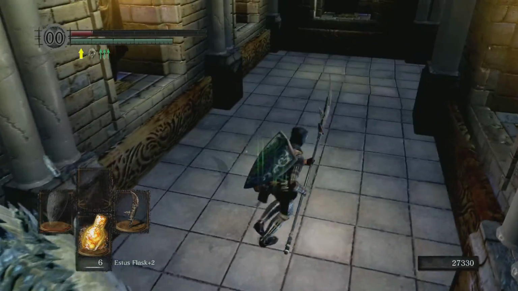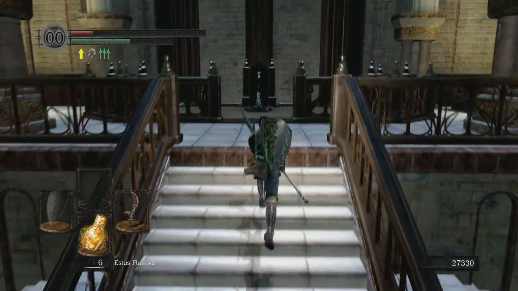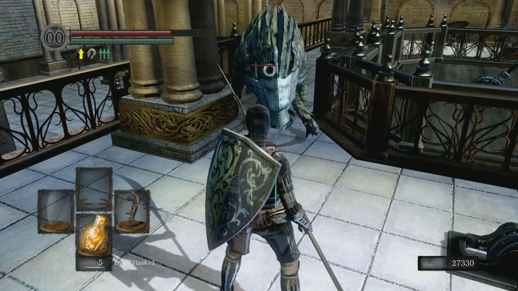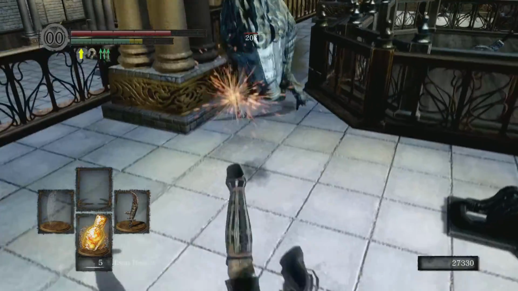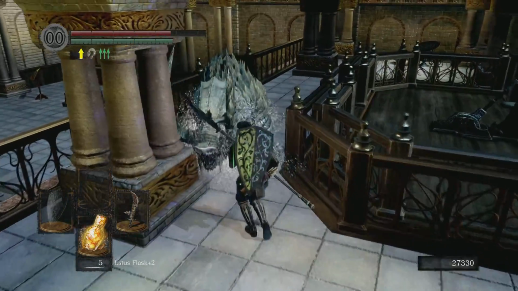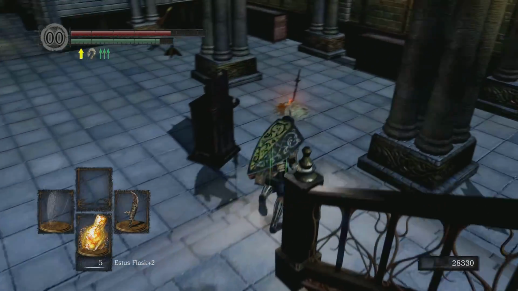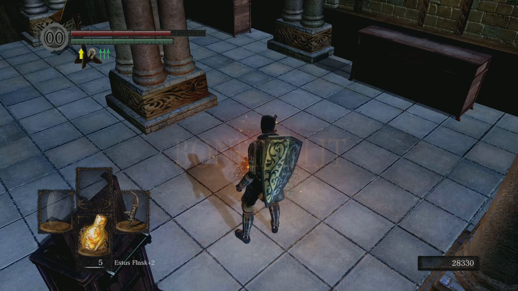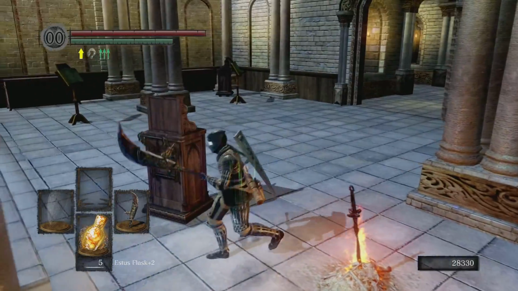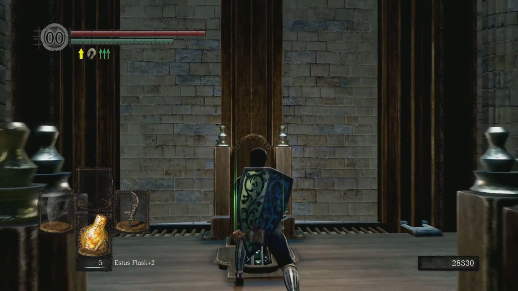Ow. So what I tend to do, once I've got him to run past me and out of the way, in this case I actually got clobbered, I tend to run up into this corner here, because he gets stuck here. And I can hit him, but he can't hit me. There we go. Problem solved. And we'll just grab this bonfire here. Now I'm not going to bother trying to kindle that bonfire because we've got another one further in that's much more worth kindling.